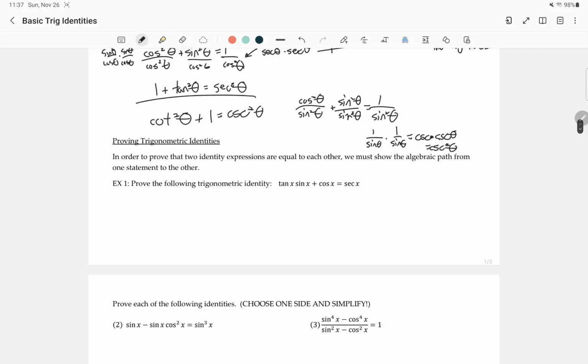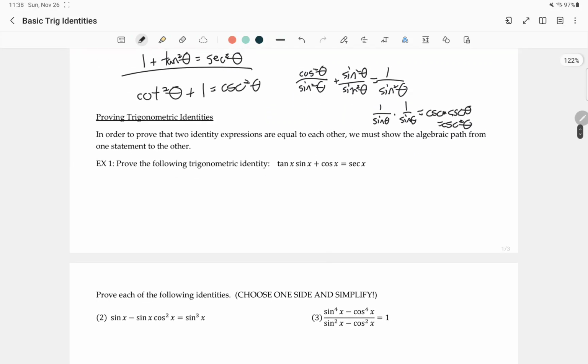Now, moving on. An important thing that you will be doing this year is proving that this is equal to that. So it's going to say something like, prove this equation or prove this identity. Are these equal? And the way you do it is you choose one side and you try to make it equal to the other side using only trig identities. And you have to stay on one side. You can't change both sides. That's the whole point. You can't change both sides.